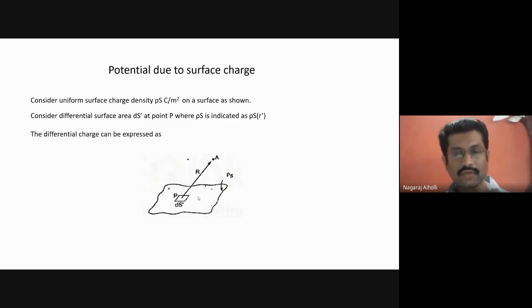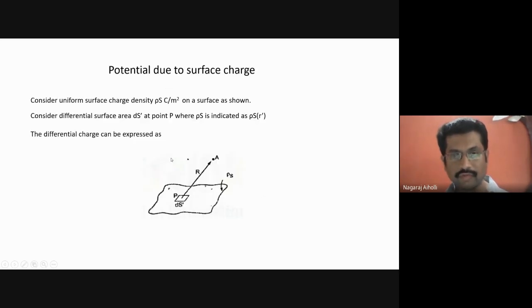It consists of two coordinates, x and y, or y and z, or x and z in Cartesian. Correct? We have to take two integrals for surface area. For a line integral, it is single. For a volume integral, it is a triple integral because it has three coordinates, x, y, and z, three-dimensional. Therefore, we are integrating to get the total potential.